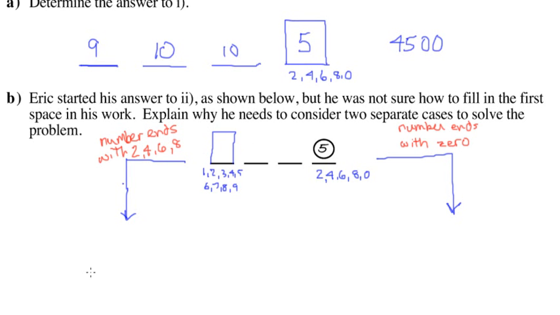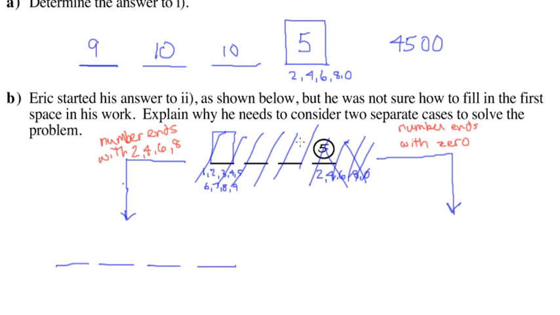Let's see what happens now. This was impossible. Not impossible, but too hard for me anyway. Let's see what we can do with this. If the number ends with 2, 4, 6, or 8, and that's all we're allowed to use here, then there are 4 choices for that spot. Now let's try this first one and see what happens. Here, we cannot use 0. That takes us down to 9 choices. We also can't use whatever number we used in this last spot, so that takes us down to 8 choices.